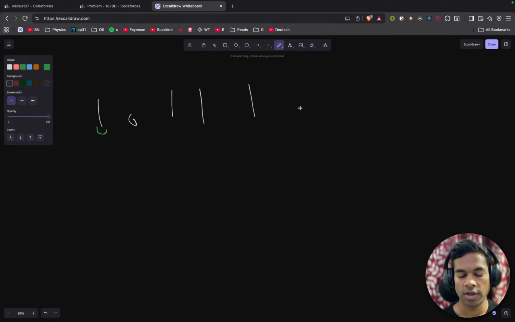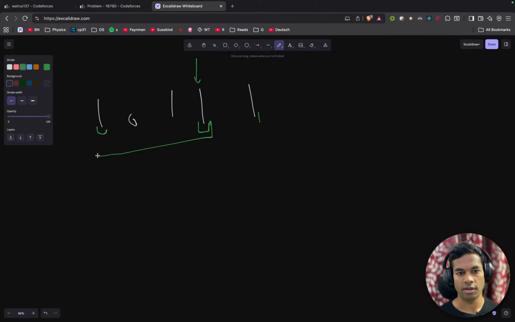Let's say we are only looking at ranges which end at this point and have an even or odd number of ones. So this is one range, we are talking about this index, and this is another range. The ranges which end here and have an even number of ones would be this range and this range.